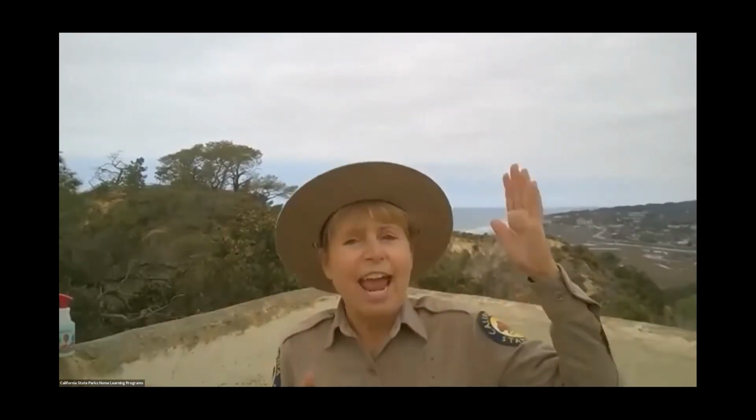So I have a question for you before I bring up Ranger Adam. What similarities can you think of between our big, rare trees and our state park rangers? Can you think of any adjectives, anything that would describe both of the rangers and those big, rare trees? So Miss Lucy, let me know if anybody's bringing in any answers right now. Oh, I've got lots of folks raising their hand. Guys, remember, for this program, it's a special program, so you can put your answers in the Q&A.